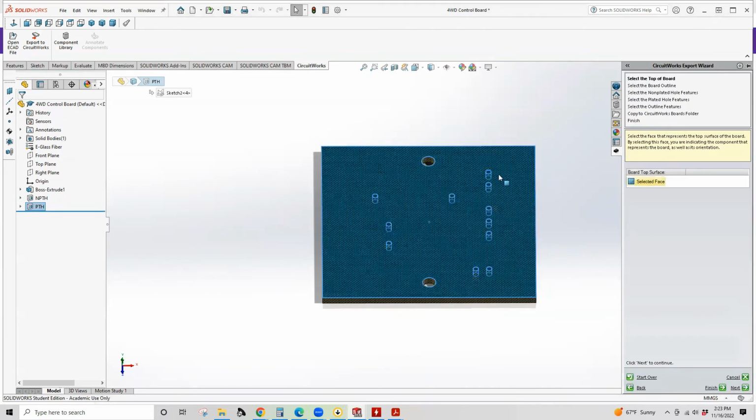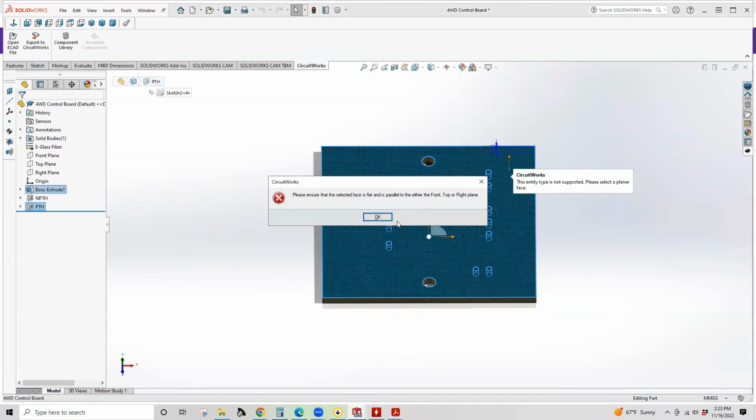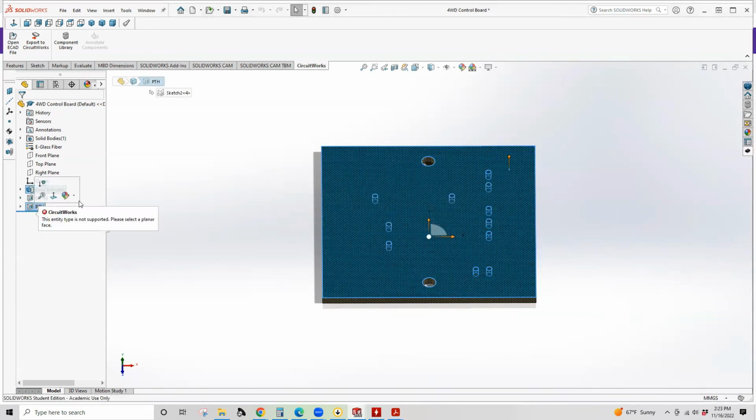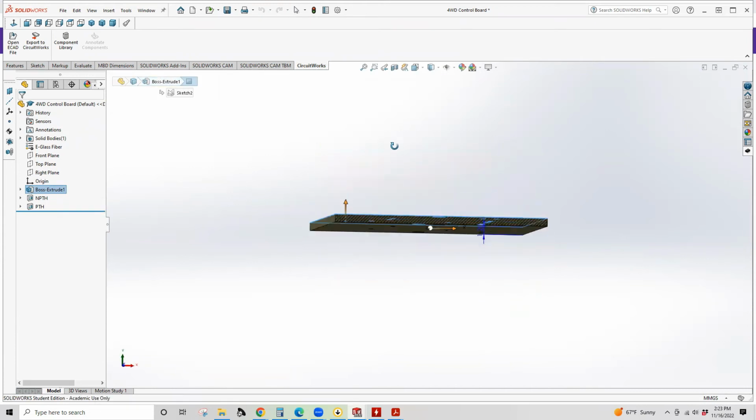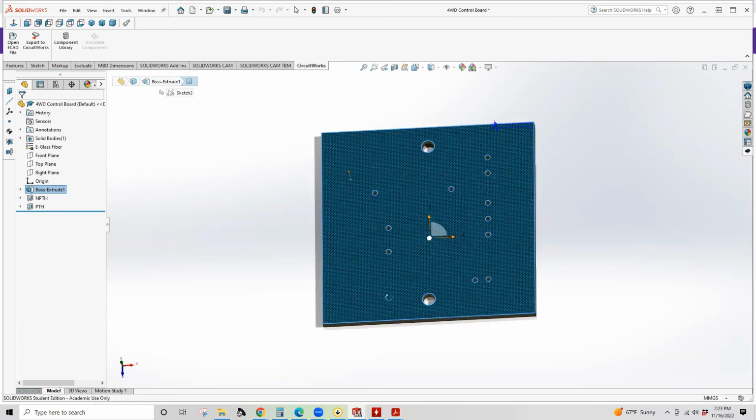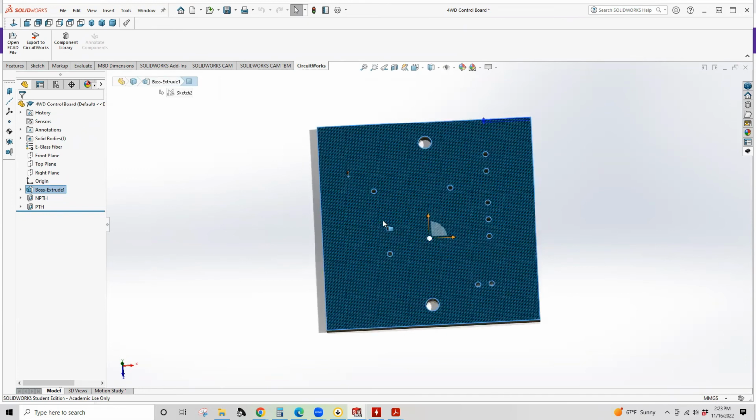we have to select the top face. We need to select just the top face of the board. In this case, you want the two pins.